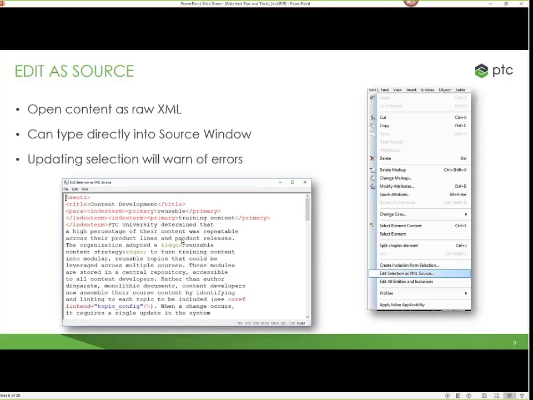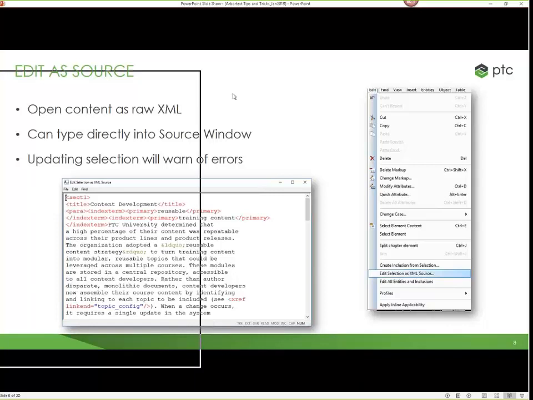The other nice thing about this is when you have the selection window and you're looking at the XML source, when you go to save the selection, it'll actually warn you and tell you if what you did was accurate or not. So it is going through and making sure you're not breaking any of your DTD rules, so the validation is turned on. You're also going to notice in the screenshot that there's markup for symbols. So some people, instead of going to search for a symbol, they know exactly what the symbol is called, and you know that you're going to start with the ampersand, name of the symbol, and close it with the semicolon.